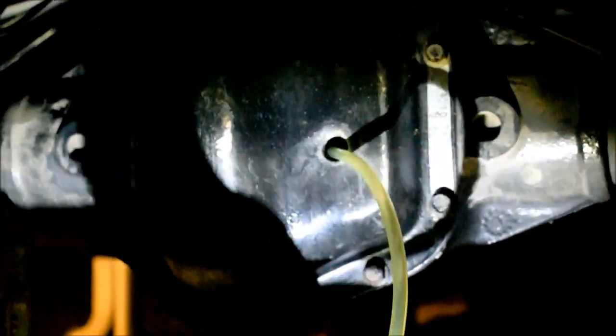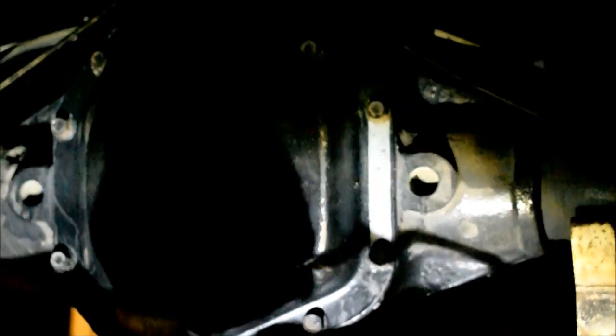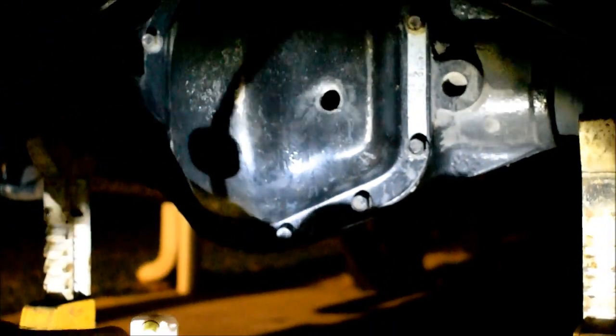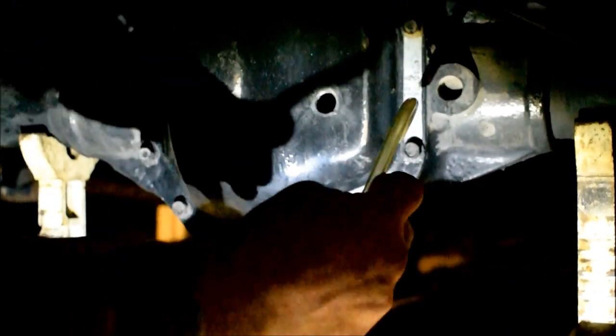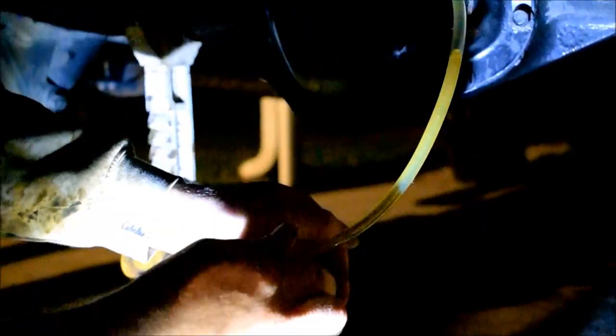How many quarts does this thing hold? I think it is 6 point something pints, which, since 2 pints are in a quart, is 3 and some change. It's trying. It's just thick, isn't it? Hey, look, I just kind of made it go down. Let me see if I can prime it this way. There we go. Look at that.